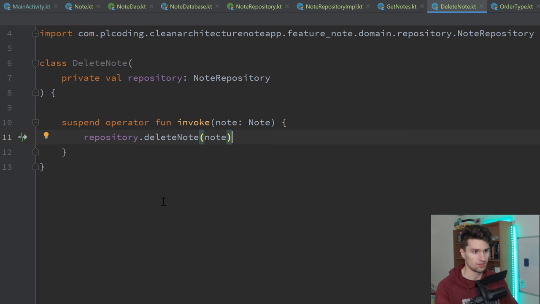But I actually want to do one thing here. So we actually will have two more use cases in our app here, which is for adding a note and for getting a single note, so by its ID. And if your app actually grows, then of course it will have more and more use cases. And if you want to pass all these in your view models, then that can quickly become quite a big view model constructor. So what I actually want to do is I want to wrap the use cases for a single feature into one class. So we just need to inject that single class that contains all of our use cases for that feature into our view model constructor. And that just makes it much cleaner.